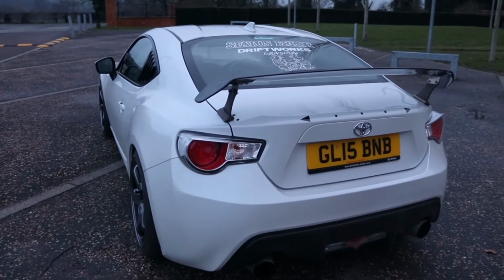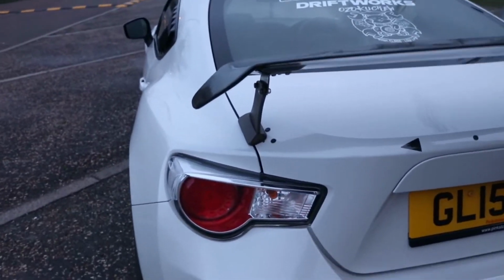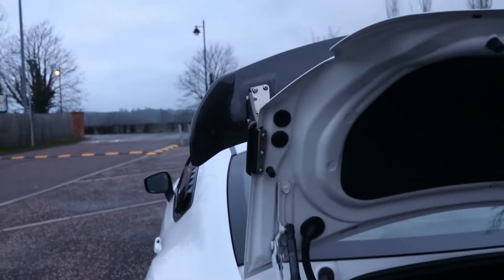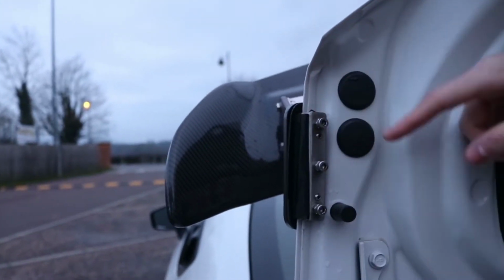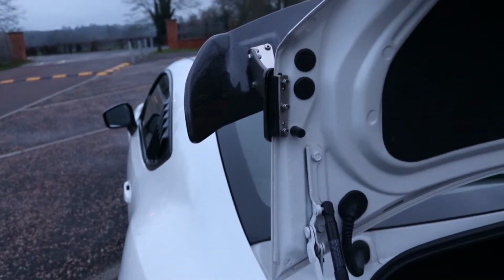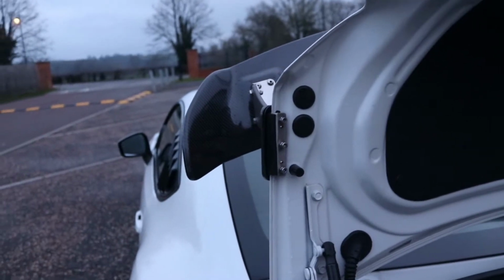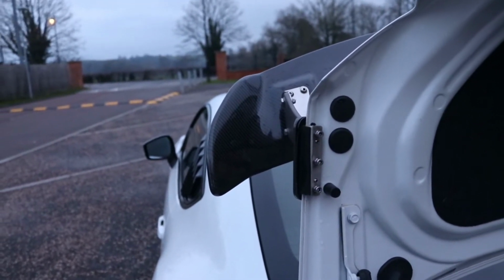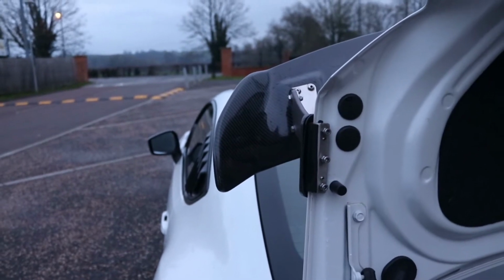If you want to show us how it does mount, I'm sure some people will be interested. Yeah, so that's just how it mounts. It's literally got a little plate there. You tighten those up and it just clamps on. So it is literally just slap the wing on. I can't imagine that takes too long to do either. No, it's a 5-10 minute job to mount the wing up. Takes a little while, just make sure you get it straight and level, but it's very easy.